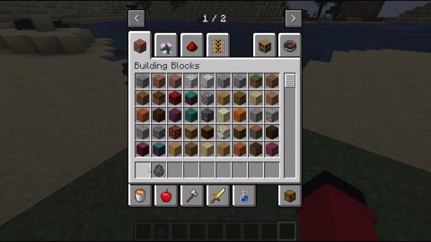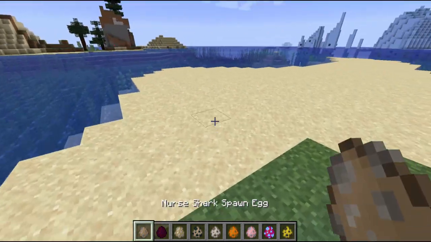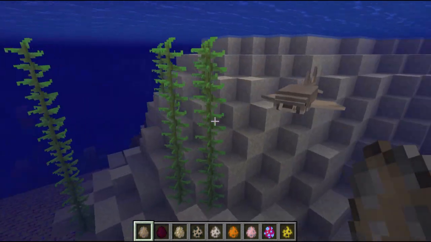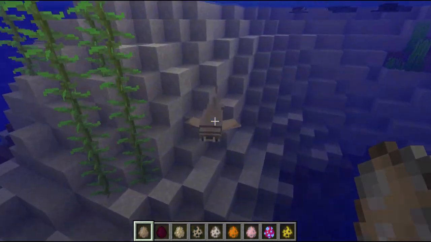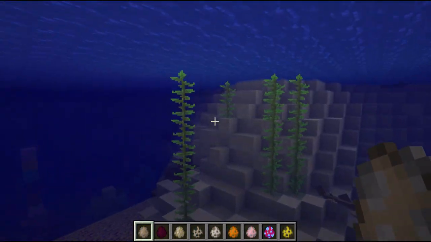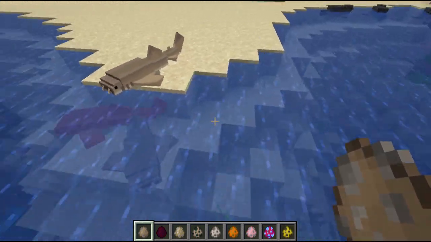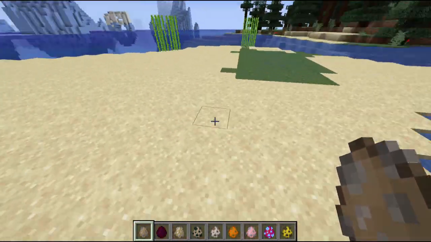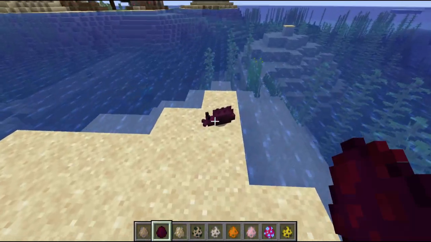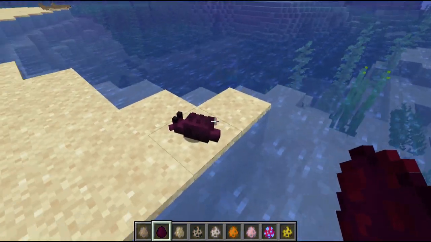Okay, let's get into the next dudes. Who's next? Come here, starting with Nurse Shark. Okay, Nurse Shark is bloody oxymoronic. How is a shark in any way related to nursing? Okay, this thing... Oh god, what's the noise? Oh, I don't know why I dislike these noises. Purple... What was it? What did I spawn in? What is this? It's like a little purple turd.